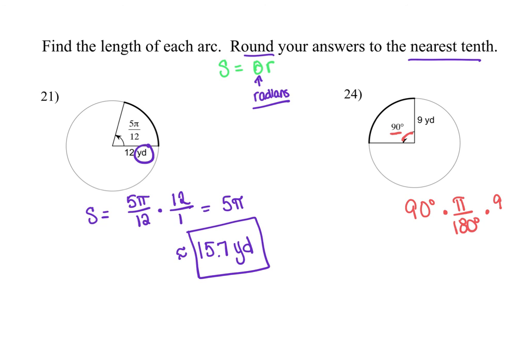And you can reduce this. Obviously, 90 and 180 are going to reduce. So we're going to get 9π over 2. But they do also want this in decimals. So to the nearest tenth, when you do this particular one, you're going to get approximately 14.1. And my units here, again, is yards.